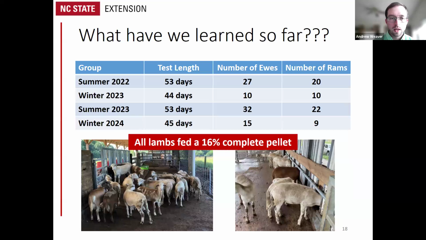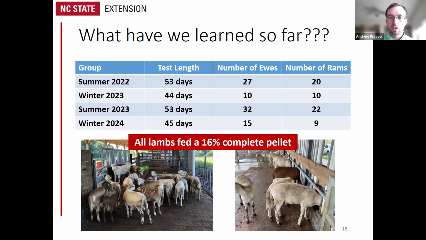This just shows our different contemporary groups, our different management groups. We do have 2 lambing groups. We lamb a group of sheep in February and March, and we lamb another group in September and the first part of October. We then take those lambs that are raised on grass until weaning. And then at weaning, we transition them on to feed, and then move them into this system where we feed them for 45 to 60 days. And monitor individual intake, and then those lambs go back out to pasture.